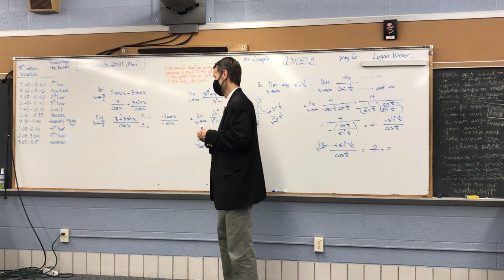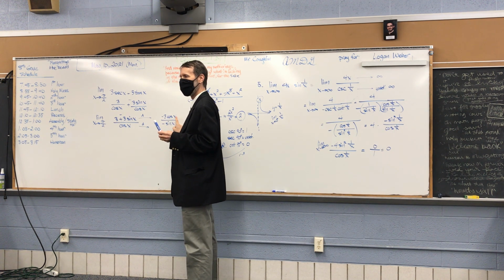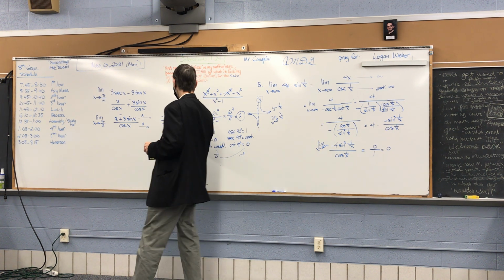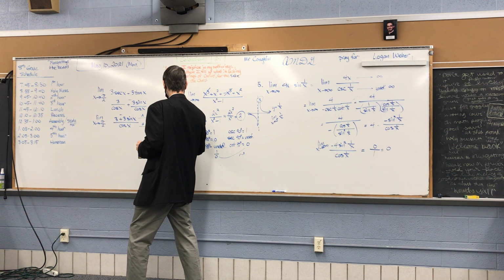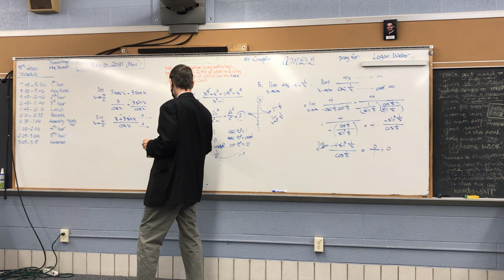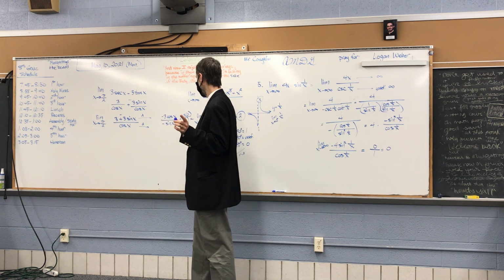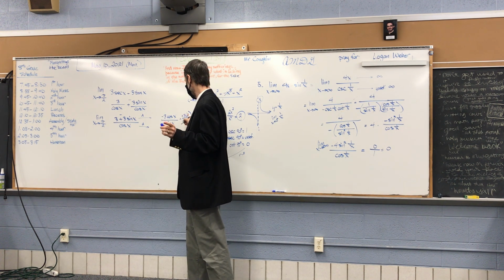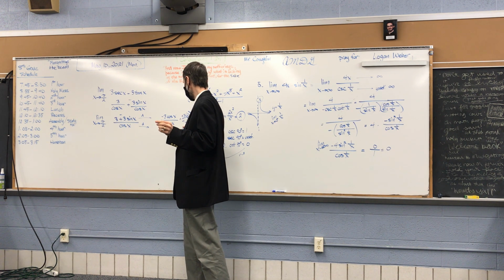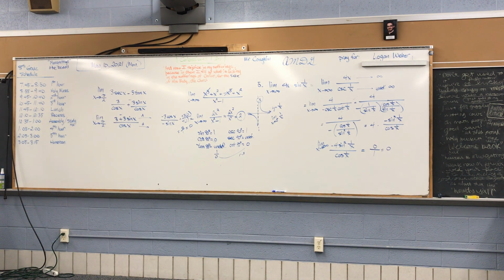Now try it. What's the cosine of 90 degrees? 0. Give me negative 3 times 0. And then what's the sine of 90 degrees? 1. Is that a legal fraction to use? Yeah. What do you get, by the way? You get 0 over 1, which is 0. Make sense?